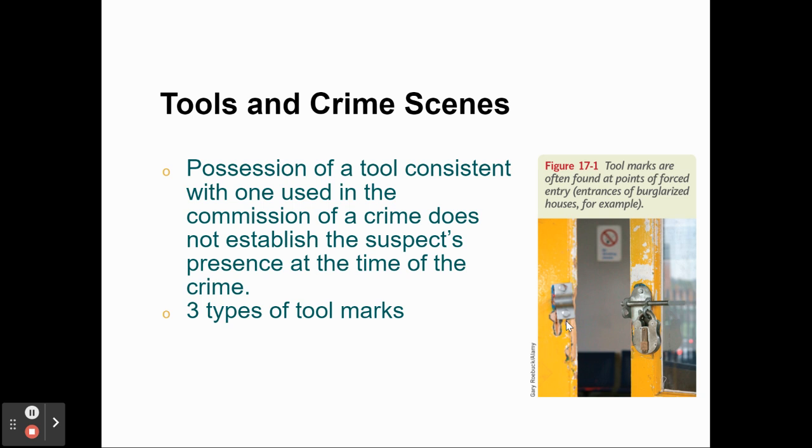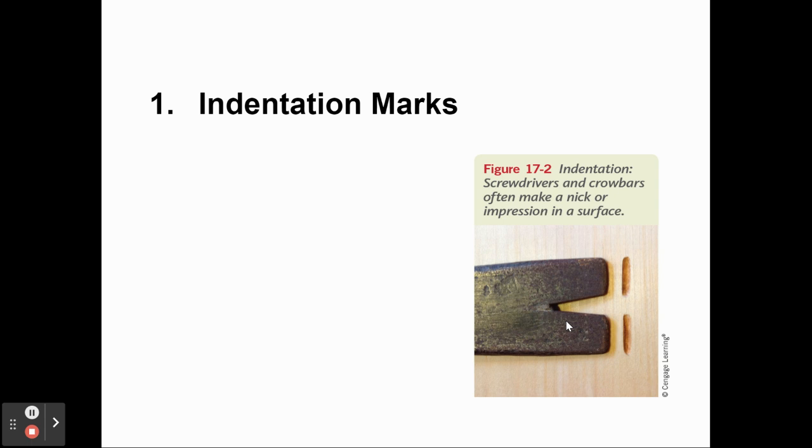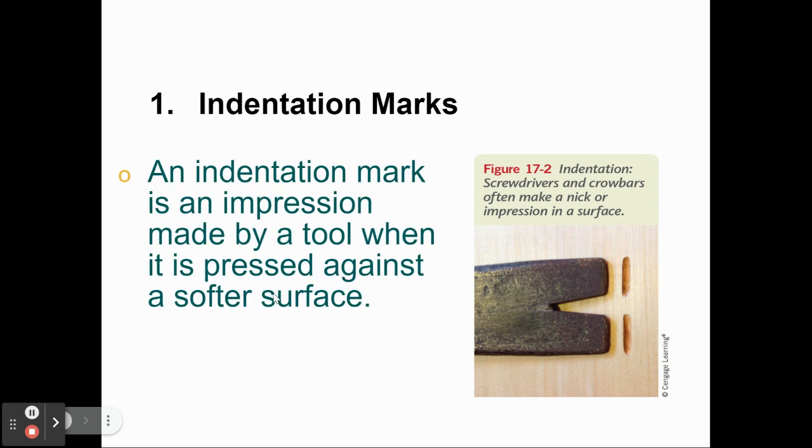As I mentioned earlier, there are three types of tool marks, and so we want to go through those. The first of the three are those of indentations. Indentations are going to occur when you have a very solid surface coming in contact with a softer surface. Okay. And as a result of that, the tool mark impression ends up being made or left behind in that other object, or in that other surface. So, in this case, it looks like this is probably the claw of a hammer. It could be a tack puller. It could be any number of things. It could even be one end of a pry bar as well.